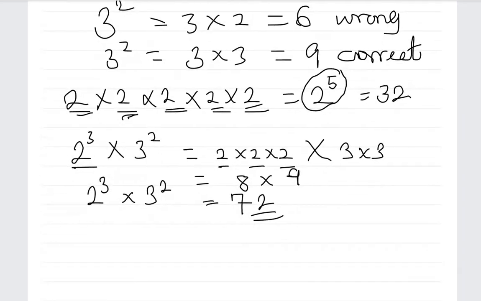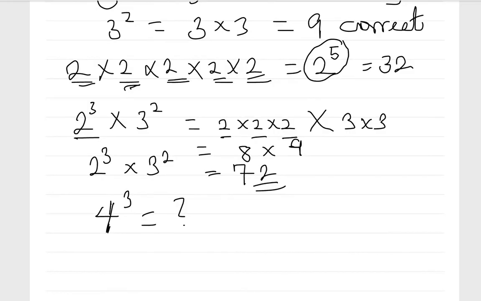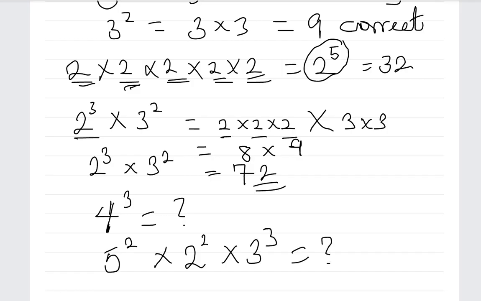Now before we wrap up, let me give you something to think about. What do you think the answer for this is? 4 raised to the power of 3. Write the expression for 4 raised to the power of 3 in the comment section and tell me what the answer for something like 5 raised to the power of 2 times 2 raised to the power of 2 times 3 raised to the power of 3 will be in the comment section.